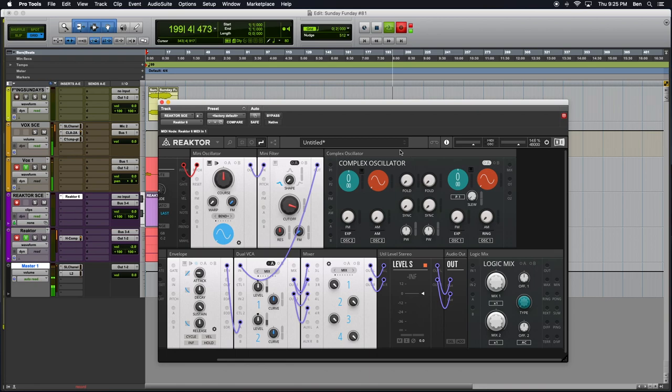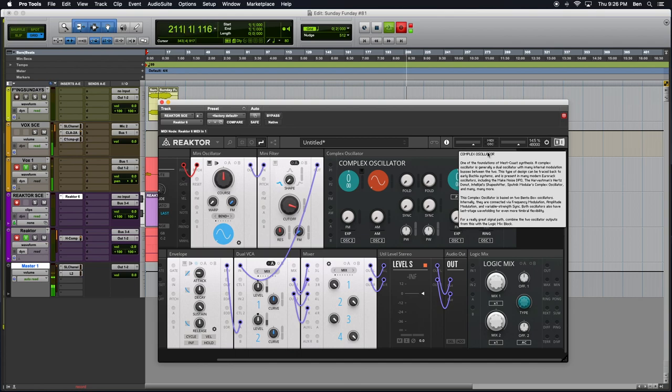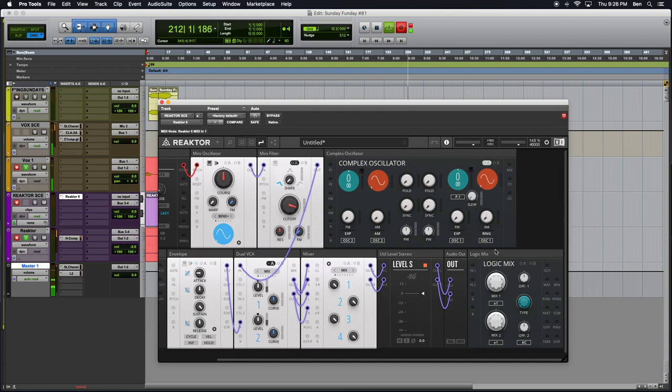So this is interesting, a complex oscillator is actually two oscillators in one. And so ideally, we may want to go out of this directly into the mixer, and that would keep things more simple. Or, as the information behind complex oscillator suggests, we could combine this with a mix block to have a lot more capabilities in terms of how the signals can be carried out.